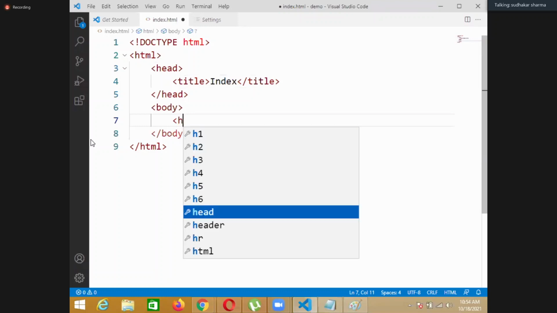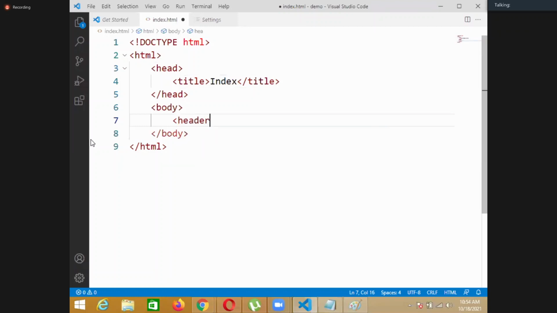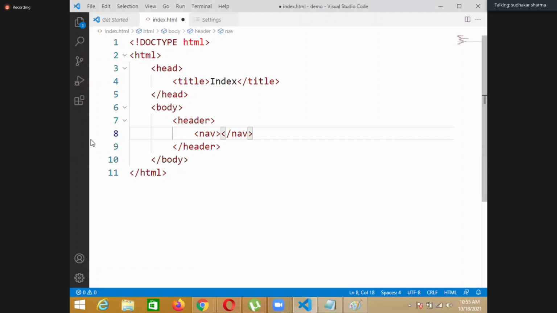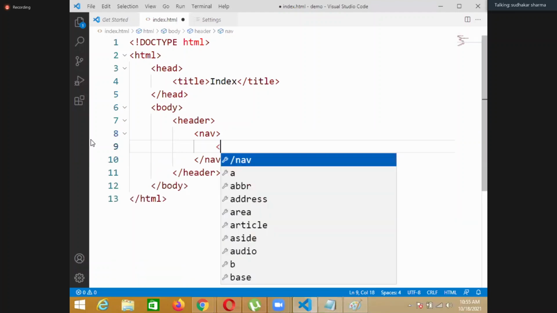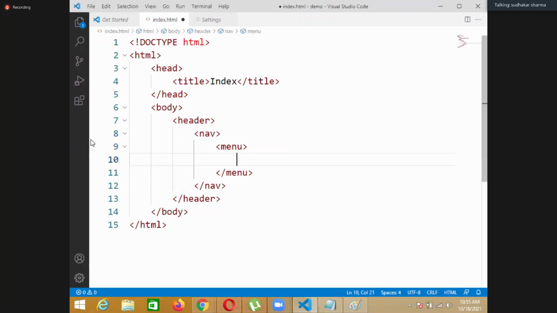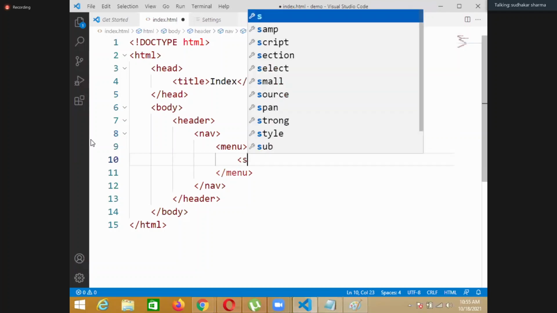Here I am writing header. Inside the header I am writing, for example, a navigation. Inside the navigation we are designing a menu, and inside this menu I am writing home. Roughly I will write just home, and I need to keep this in a span.